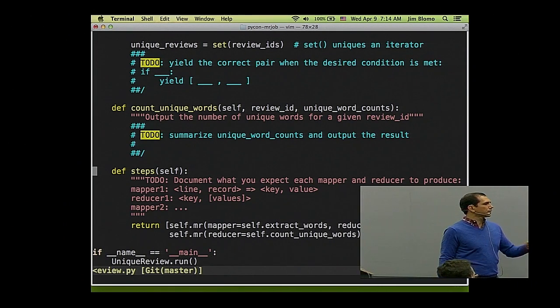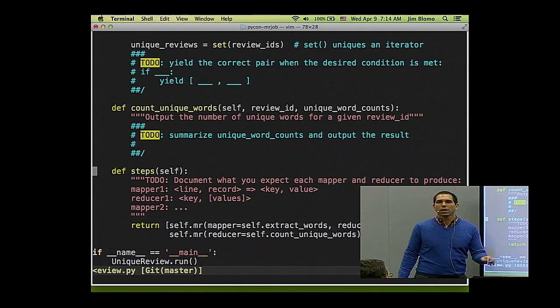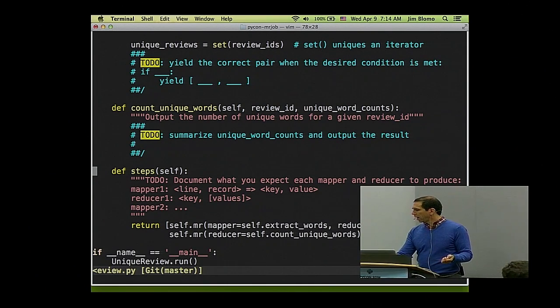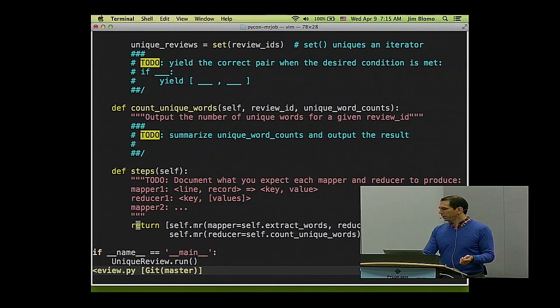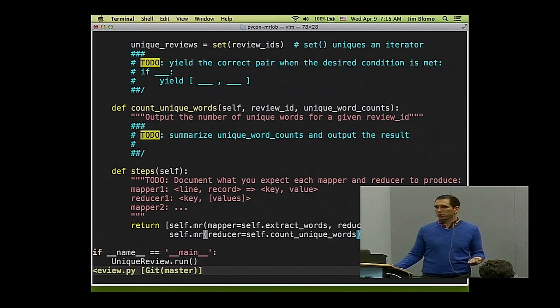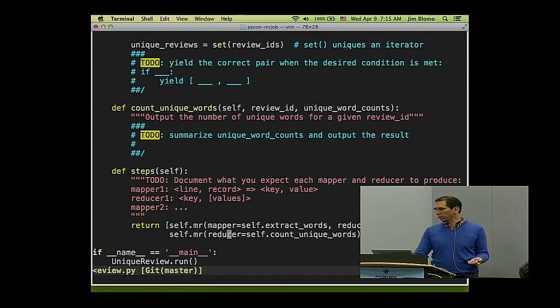This steps just returns a list of MapReduce jobs that we'd like to run, specified using this MRStep function, which you pass: this is the mapper I'd like to run, this extract words; this is the reducer I'd like to run. And then for the next item in the list, like I said, we can omit that identity mapper that we talked about and just specify the reducer that we want to run again.